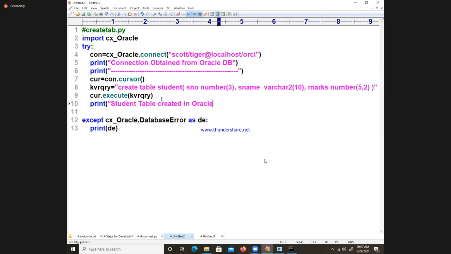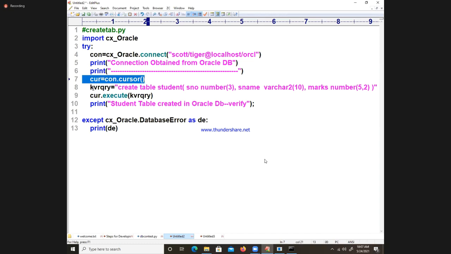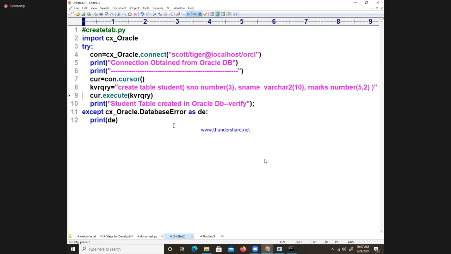Verify. First, very simple: create the connection, create the cursor object, decide the query, execute the query. Student table created. Done.